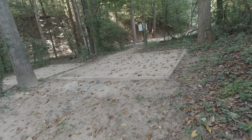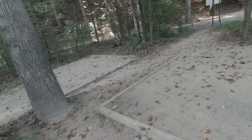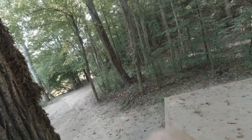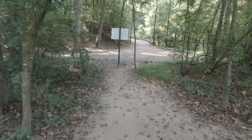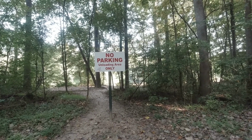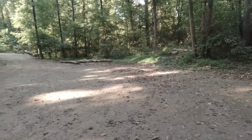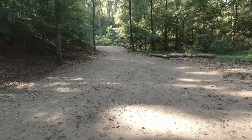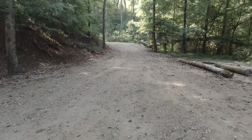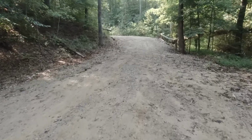And here are some more of the primitive areas to set your tent up and camp. Right here, and you got one over here. We're gonna head up this way, and the caves where we came from are down that way. But I'm gonna go this way to check this out, right over here. So there's a designated area to unload your equipment right here for your camping needs. Again, like I said, I'm not quite sure if they do allow trucks back in there. It looks like they did. I see some tracks. They could be those little ATV vehicles that people have taken back in there. Maybe they just allow those and not real vehicles.